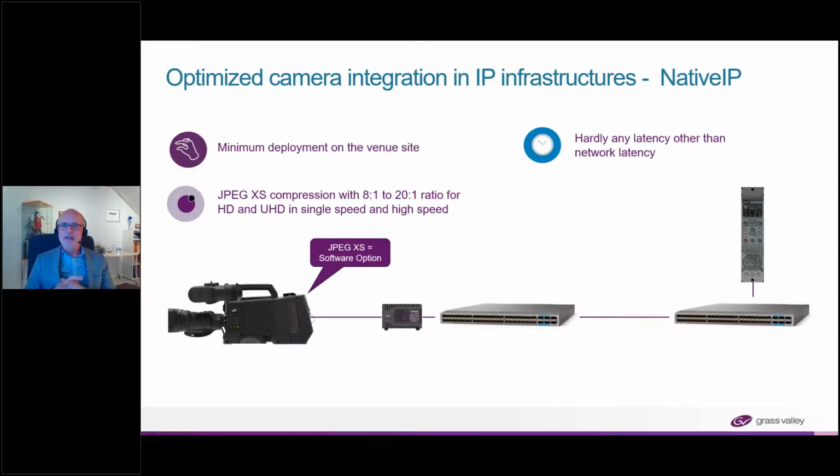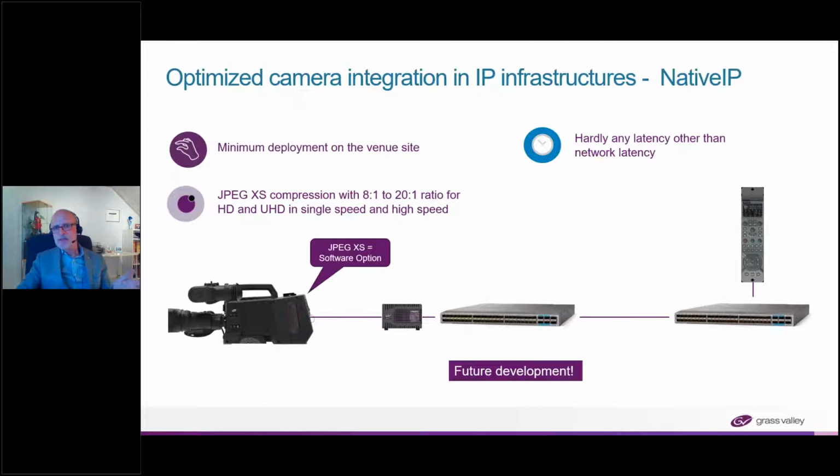The nice thing about JPEG XS compared to regular J2K is that there's hardly any latency, because it's just a few lines of latency rather than a complete frame as with JPEG 2000. So it gives you an almost uncompromised workflow with only 10% of the bandwidth requirements. I have to say, this is not available yet. So this is a future development. We expect to have this available sometime early next year.